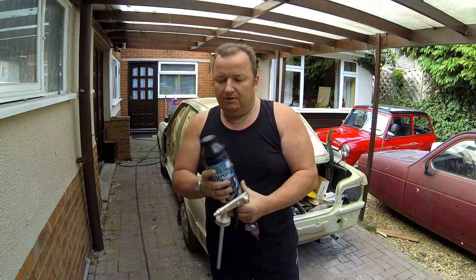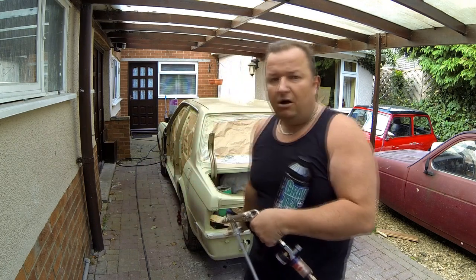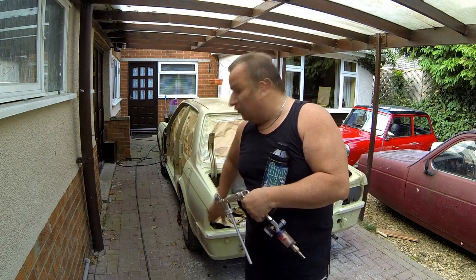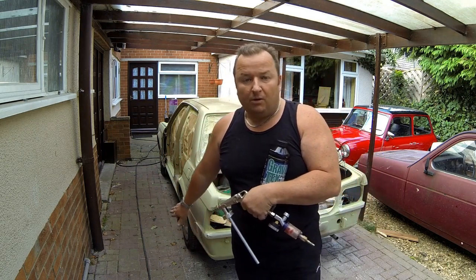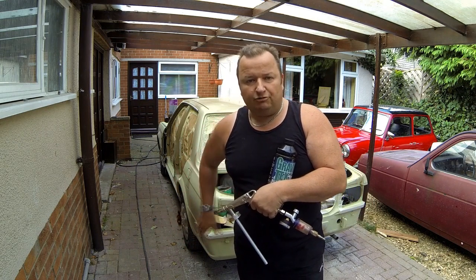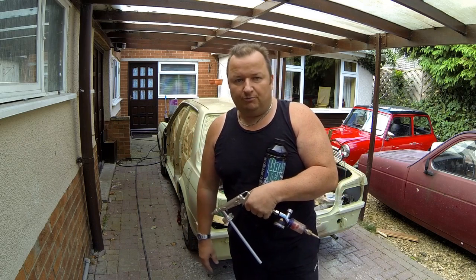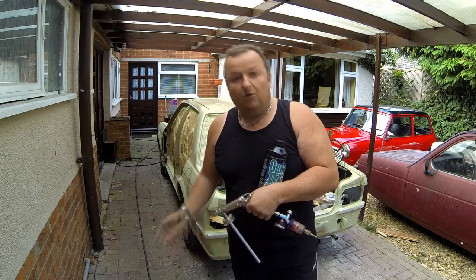So I'll give it a good shake up, which is what you've obviously got to do. I've just generally masked off and cleaned off all the lower parts of the car where I'm going to be applying this, and I've gone over it with a Scotch Guard pad, a grey scuffing pad basically, and then wiped it all down with a wax and grease remover just to get rid of the dust. So let's give this a go.